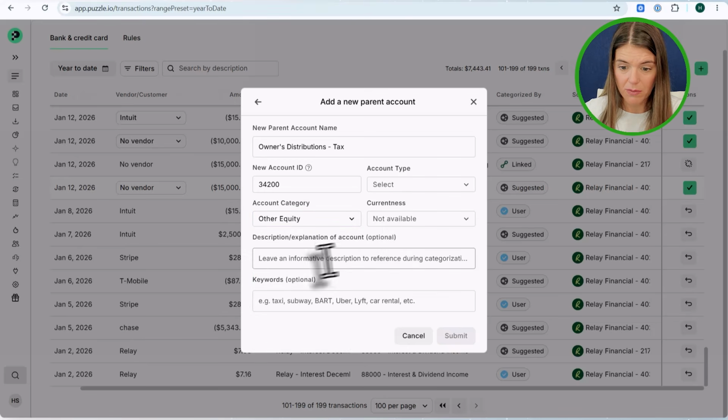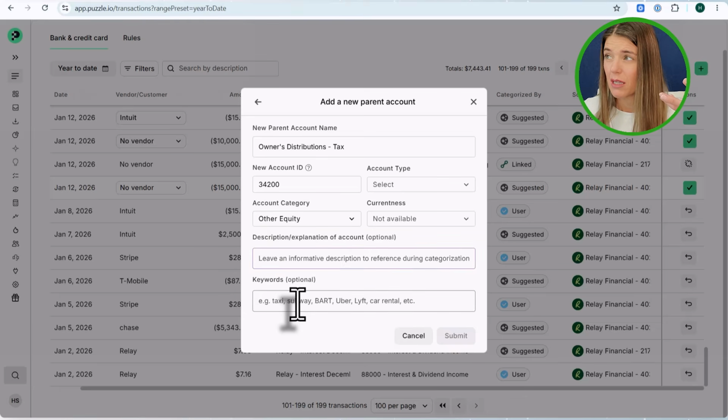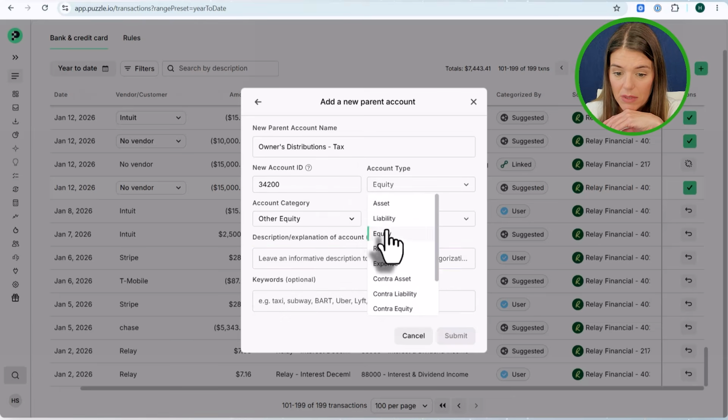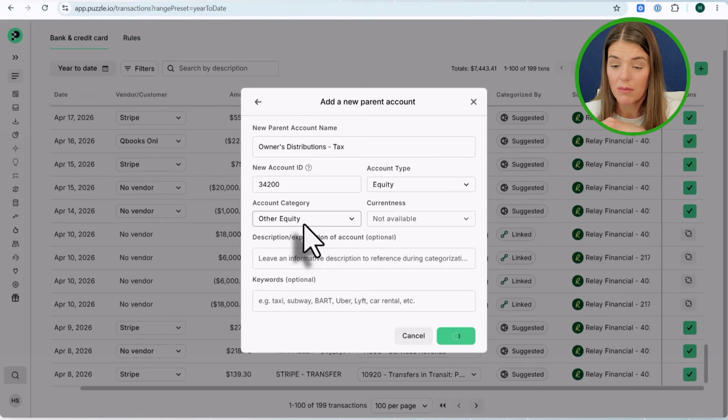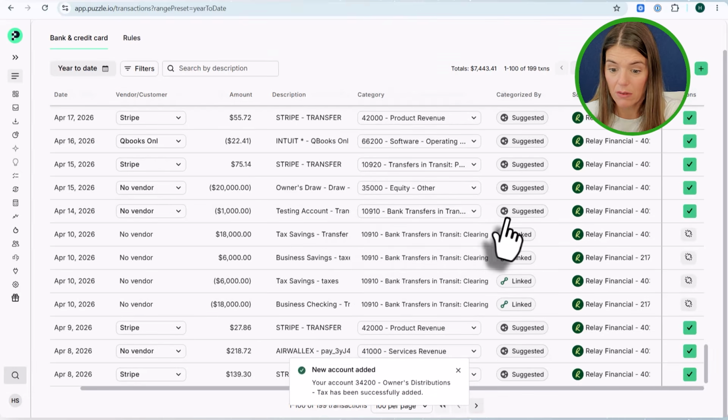Still don't know what currentness means in the context of setting up an account. I would imagine if you're setting up an asset account or a liability account, maybe it's whether it's current or long-term. Maybe that's what they're looking at there. The account type is equity, so let's just connect, submit. Okay, quite a long time here to just create an account. Okay, new account has been added, that's great.